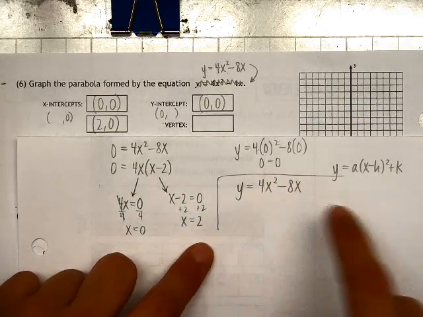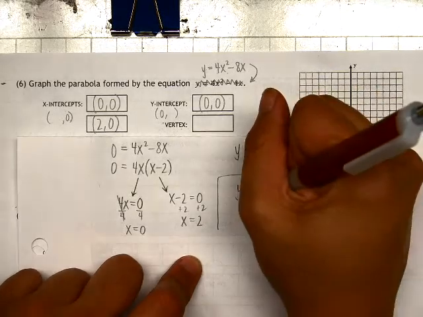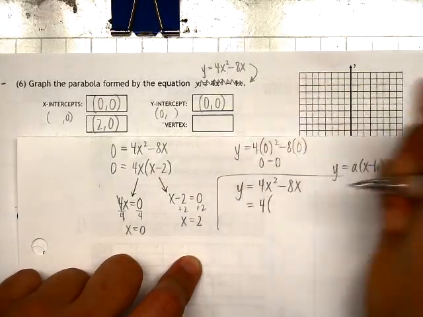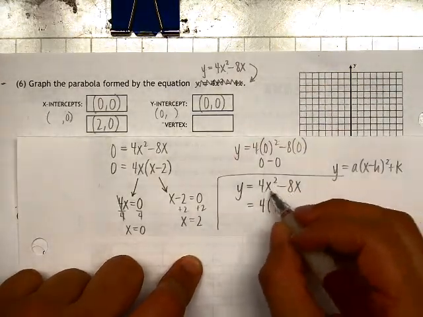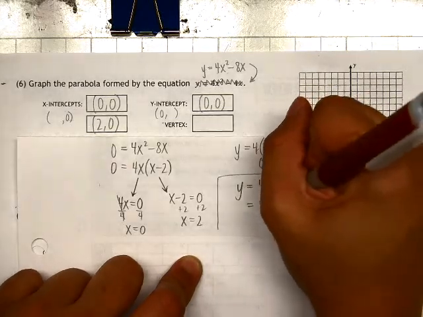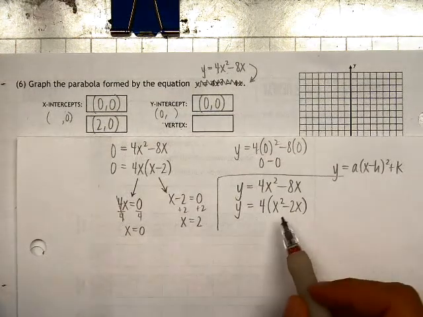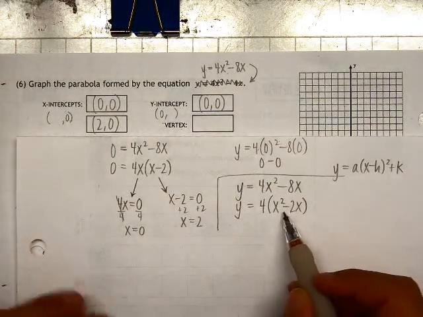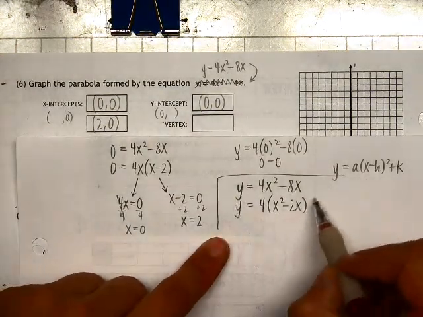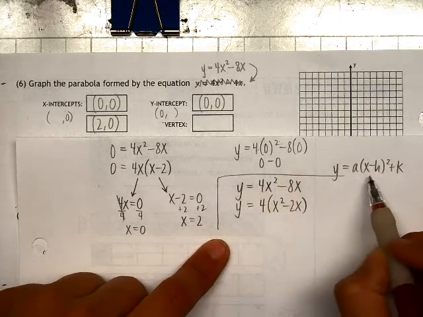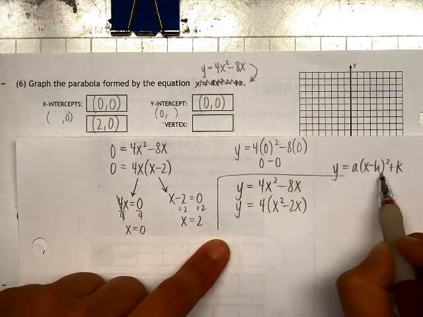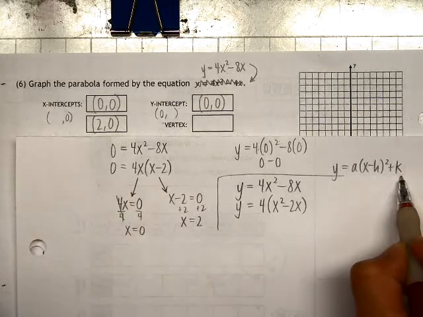We know that there's a 4 in front of the x squared, which means that 4 must be the a value. I'm going to pull that a value out of the original equation, leaving me with x squared minus 2x. Now we can use the process of completing the square, which will help us get this equation, which isn't very useful, into the vertex or graphing form, where we can actually tell what its coordinates will be.